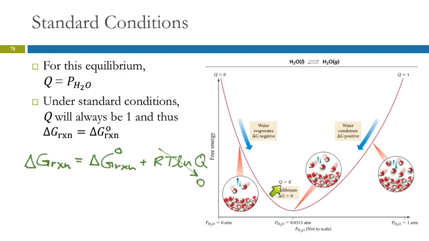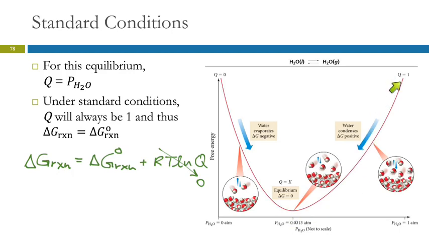At equilibrium, Q is equal to the equilibrium constant. And the free energy change there is going to be 0. What does it mean when delta G is 0? No change, nothing's happening. That's equilibrium. It's not going forward, it's not going reverse in a net sense, right, overall. It's a dynamic equilibrium, so it's going back and forth, but overall there's no change in concentrations.